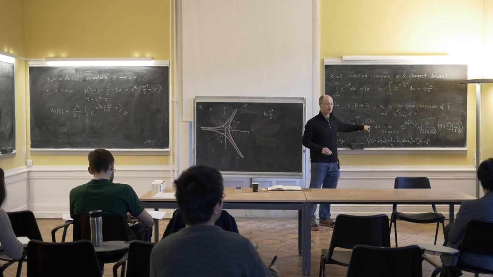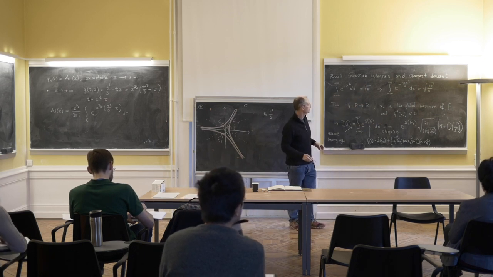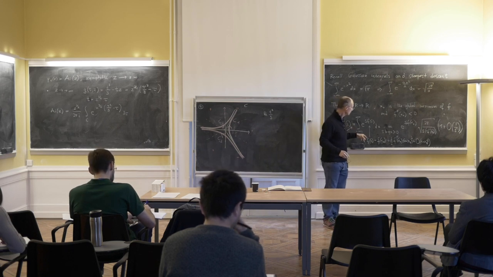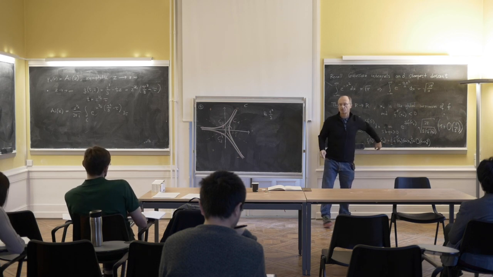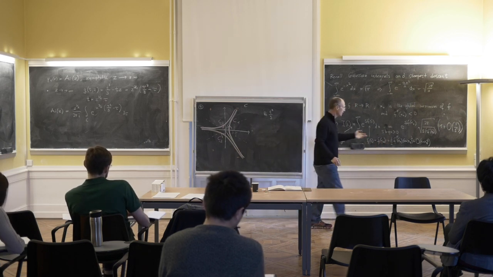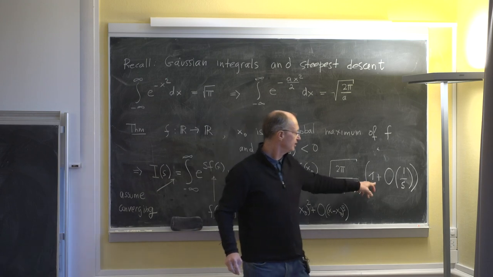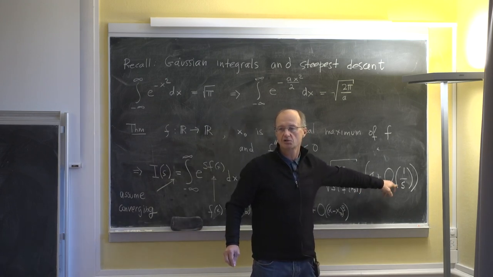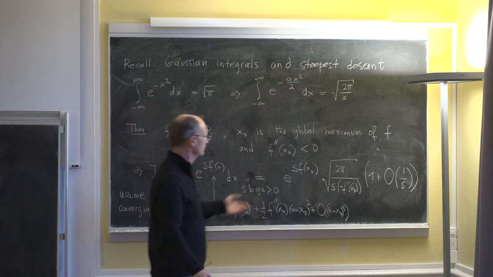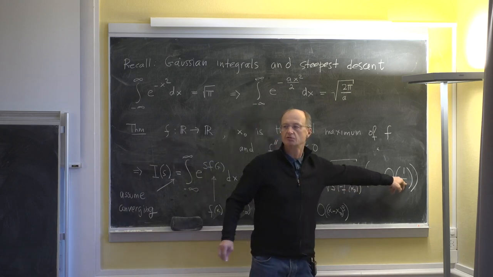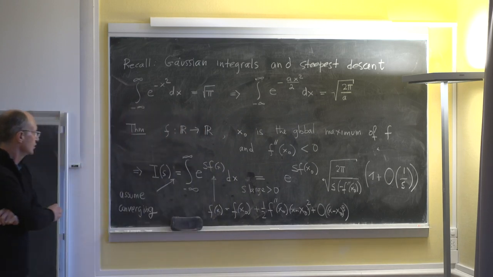So if we have a convergent integral of this form, then basically this theorem is saying that you can replace the function by the first two terms of the Taylor expansion, and this will give you the leading asymptotics for S large, and then the corrections will be of this form. So there will be an error term, and divided by this factor, it will fall at least as 1 over S, when S goes to infinity.